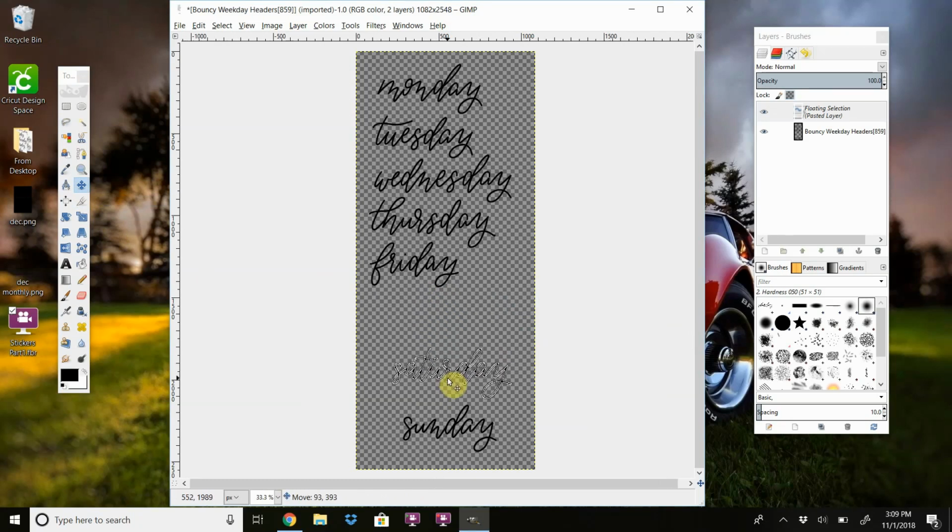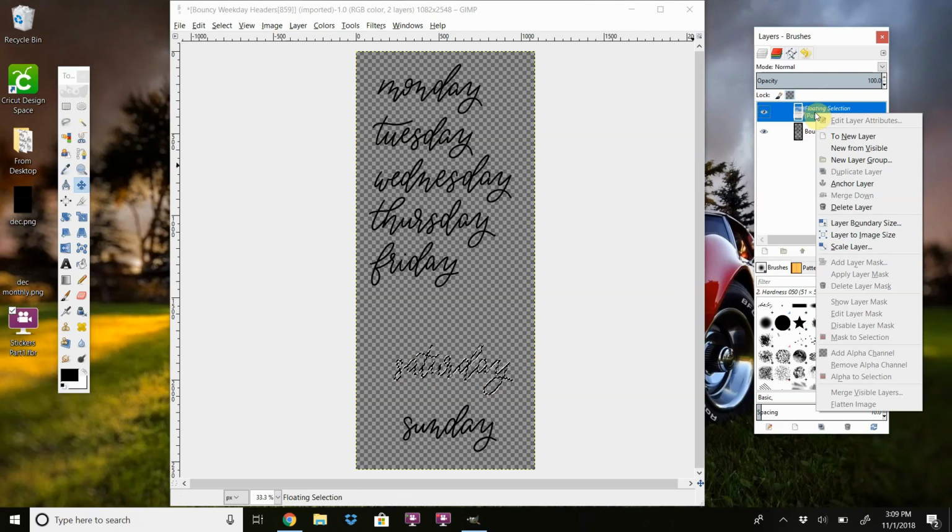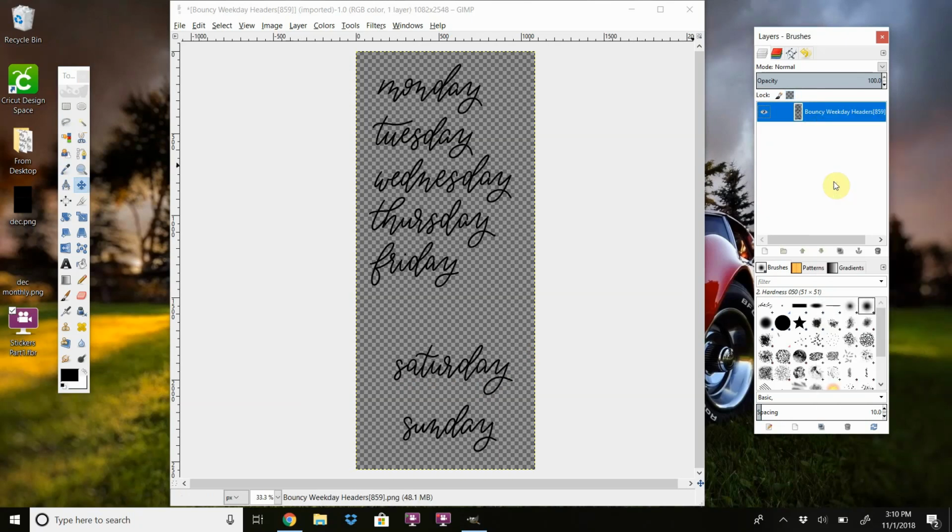Let's move it down here. Not too close to Sunday. That should be good. Okay, so you'll notice that Saturday is floating here. So we want to go up and right click and hit Anchor Layer, and that will turn it black. So now we're ready to cut out Friday.